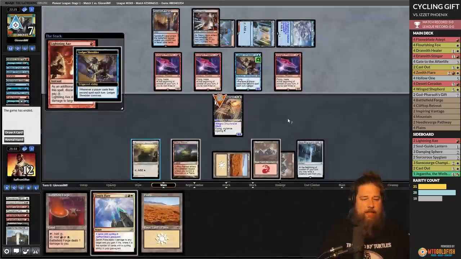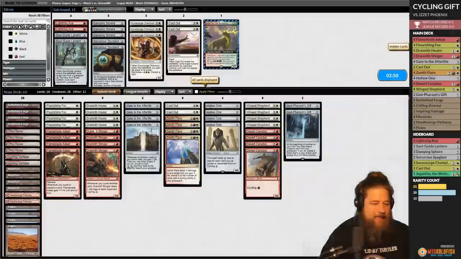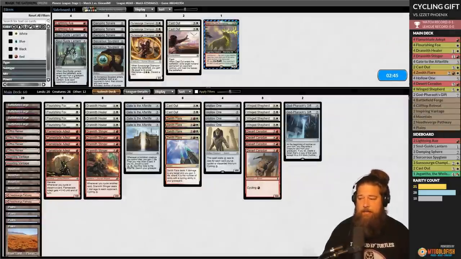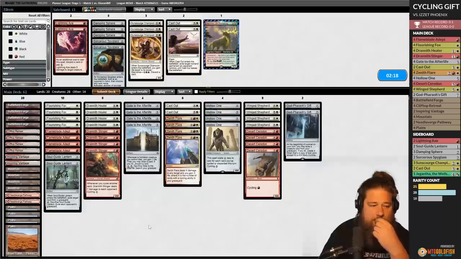Well, that was kind of close considering we just had 1, 2, 3, 4, 5, 6, 7, 8 lands on the top of our deck. Oh boy, that's a high number. That is a high number. Soul-Guide Lantern can come in, and that's probably it, honestly. I wonder if we just have too many lands. Maybe we should just cut some lands.